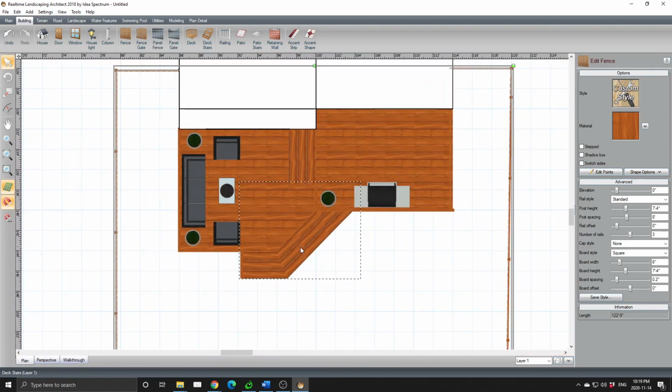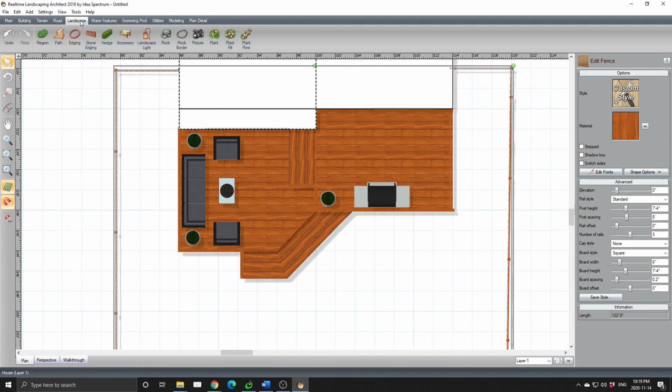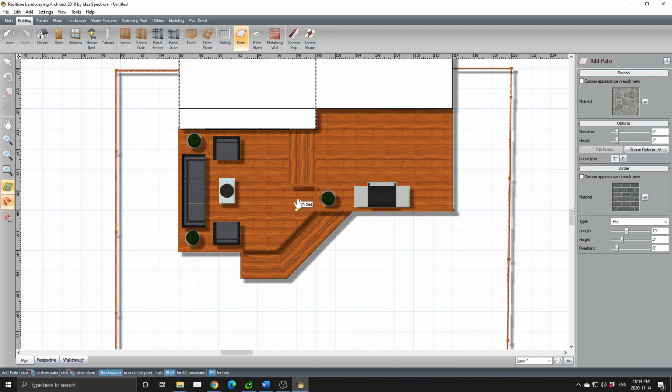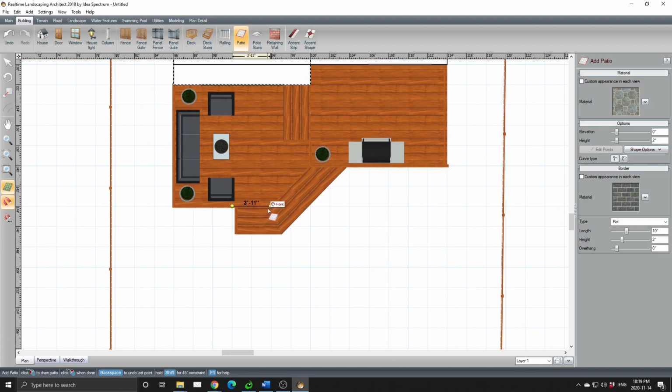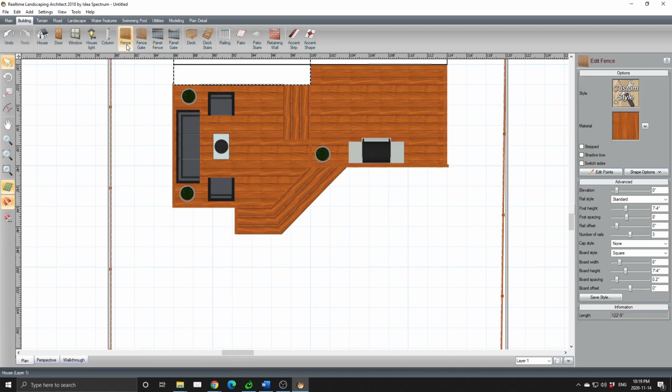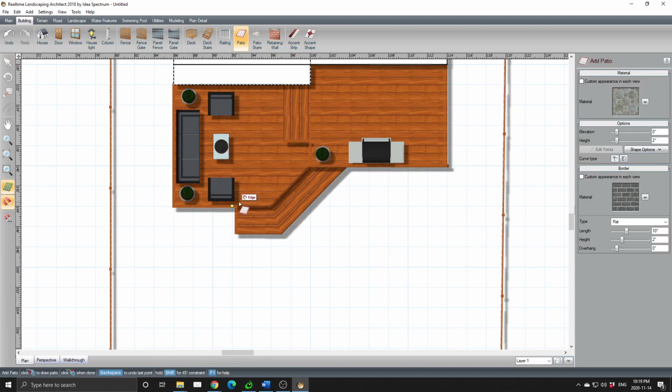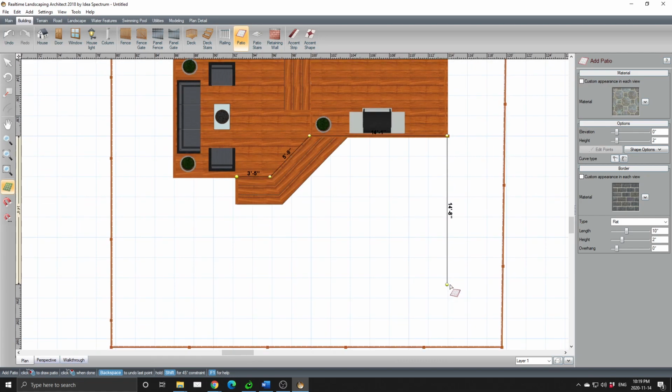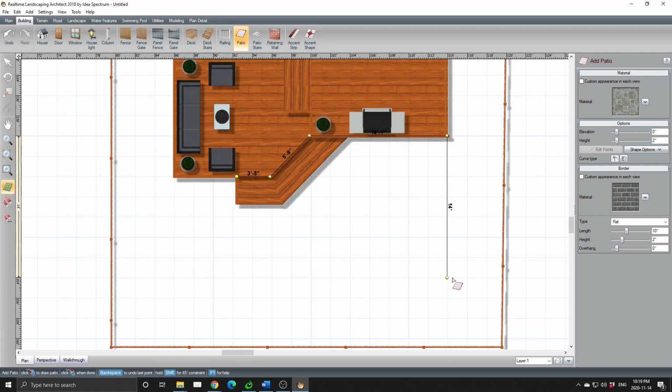And we want to probably have this leading out to a patio right here. And right now I'm using my shift key to create right angles and 45s when I need to. So I'm using my shift, and it's not letting me deviate. If I wasn't using it, I would be able to pull over like that.